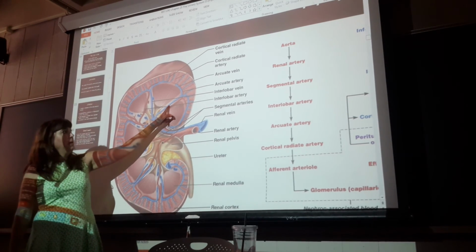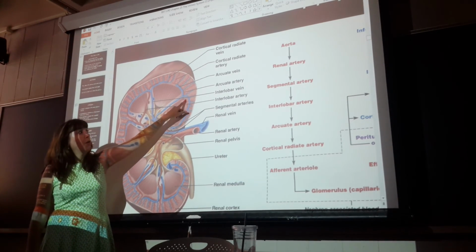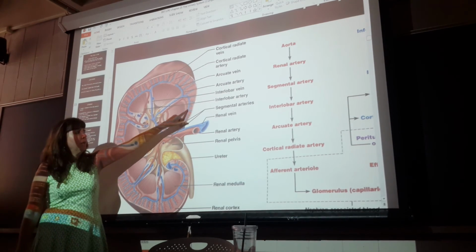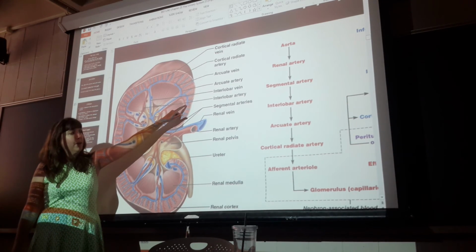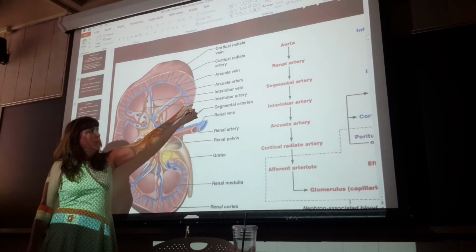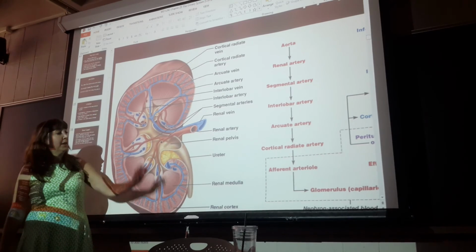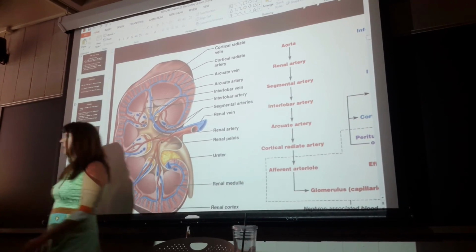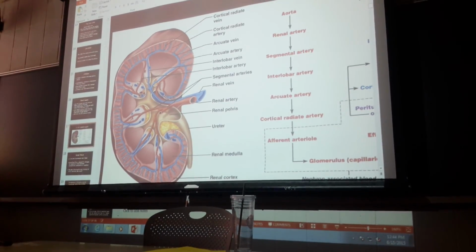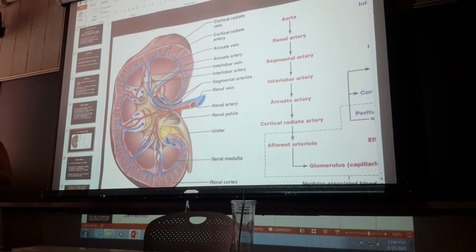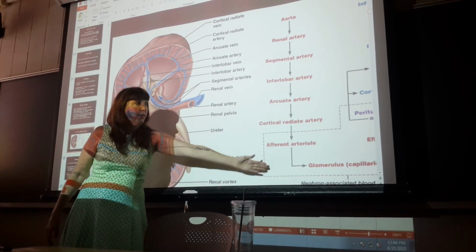Then we're going to go in between the pyramids, so interlobar, in between the lobes. Then we're going to arch over the top, so that's called the arcuate artery. And then we're going to radiate out into the cortex, so that's the cortical radiate artery. And then teeny tiny little arteries are going to branch off of that, and those are our afferent arterioles. And then they're going to go into something called the glomerulus. So this is our blood flow coming in. We're branching. And that'll be another lab question: what artery is this, or where is it going to, or where is it coming from next. So lots and lots of branching, and this is the flow of it.